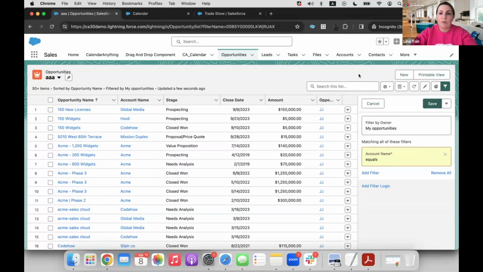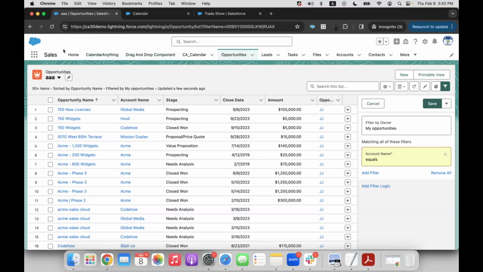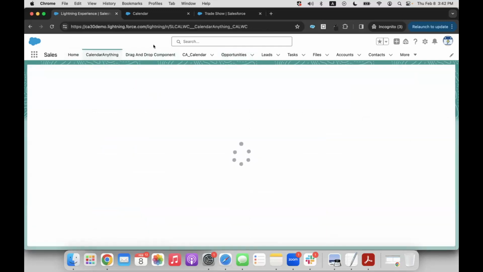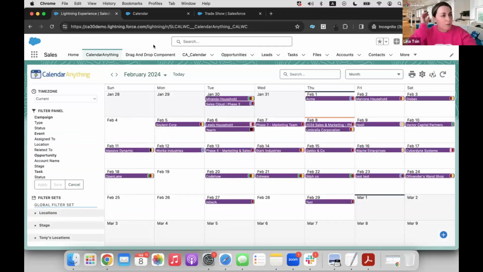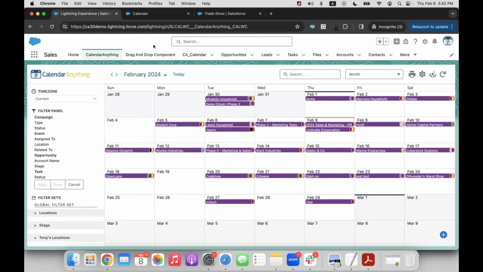Right. So the only permission grouping that we allow is the user list views and public groups. Yeah, that's what I was thinking. Public groups, and could you do it by role, or you would just do it by permissions inside of setup and create that public group based on permissions? I believe you can probably create a user list view based on permissions, and also you can create a public group and just add people based on roles or profiles. If you have any issues with that, Mel, definitely go ahead and just submit a case to us. We're happy to help you with it.